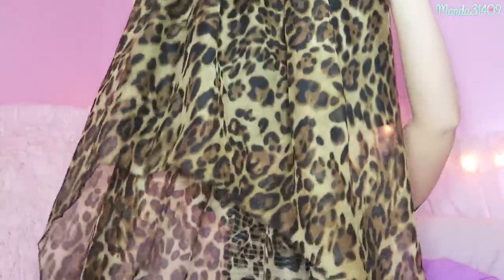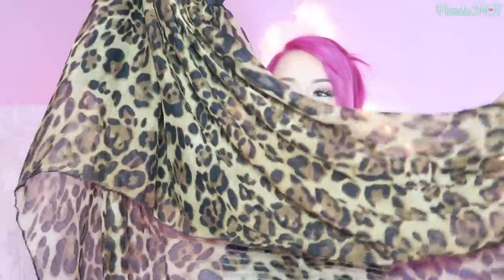I have this skirt — it's been listed on there for about a week now. I used to wear this skirt a lot. Back when I had brunette hair I was obsessed with it; I would wear it with just a black crop top all the time. But I don't reach for it anymore because it's not super pastel and cutesy. It has a super elastic waist and I want to say this is a small to medium — it could probably fit both. It is just a beautiful high-low leopard print and it is so cute and comfy to wear. Pairing it with just a basic black top, it looks super cute.